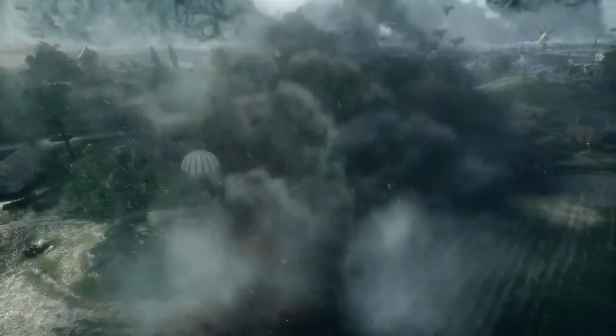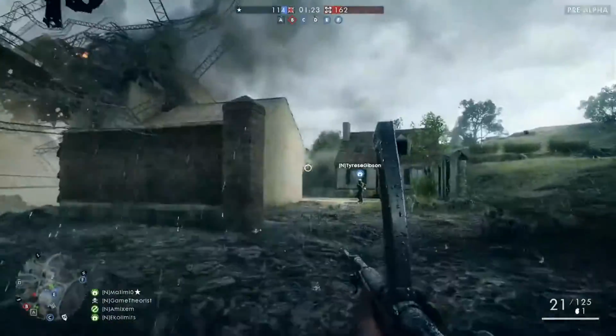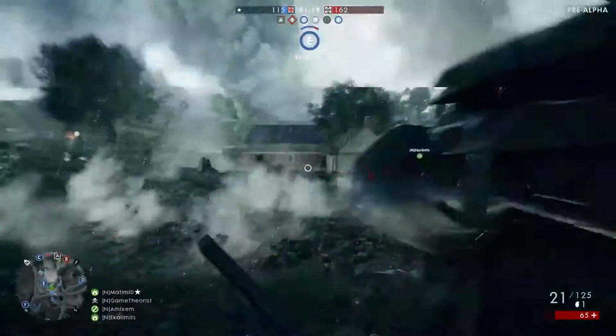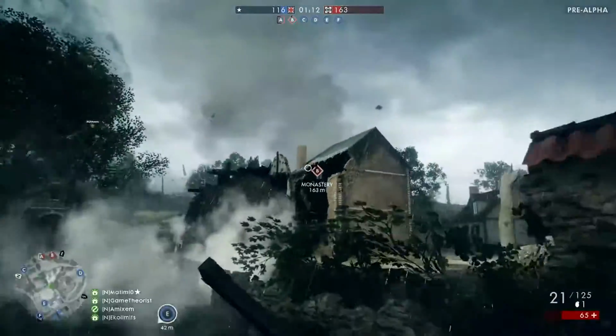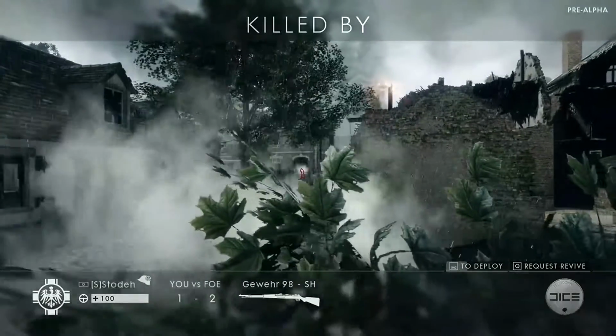Now, on top of having Levolution on a gigantic scale, we are also going to be getting a lot of micro-destruction relating to the buildings. Let's say, for example, you hear somebody through a building, which of course Battlefield 1 also has amazing sound design. If you do hear somebody through a wooden wall, you can actually shoot through that wooden wall and potentially get a kill. So just adding that next layer of realism, which is super cool.